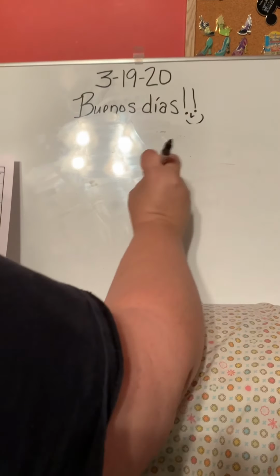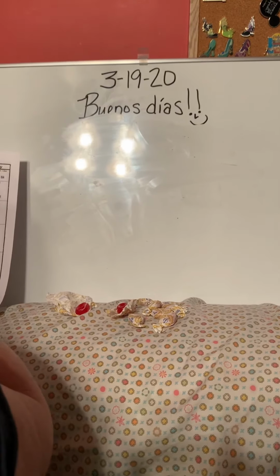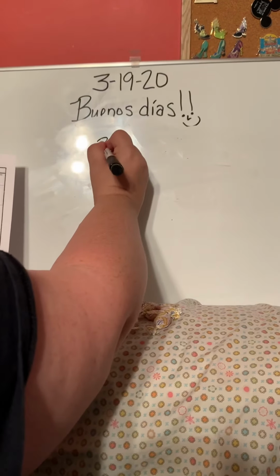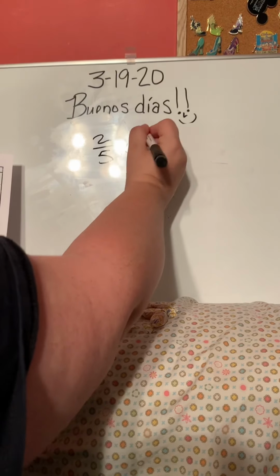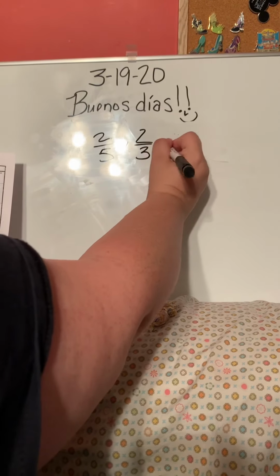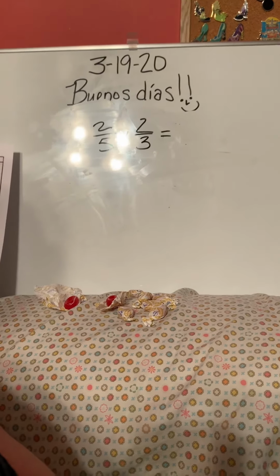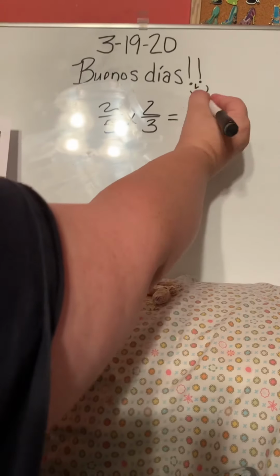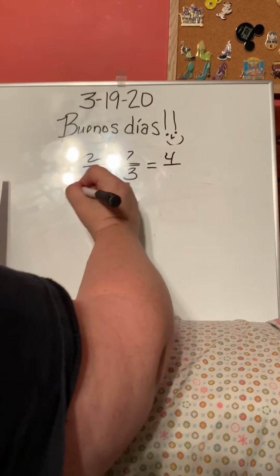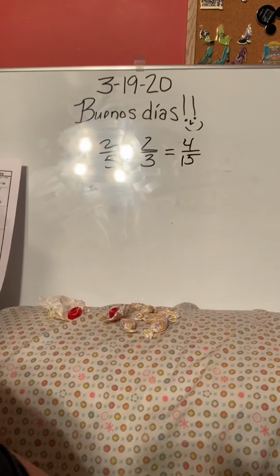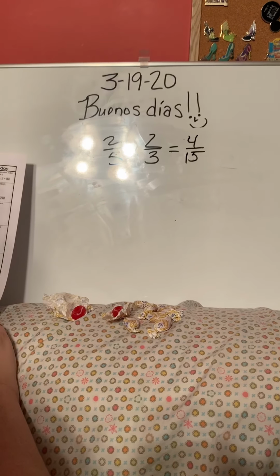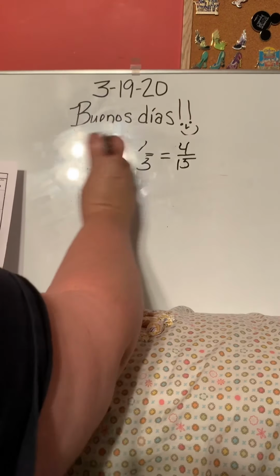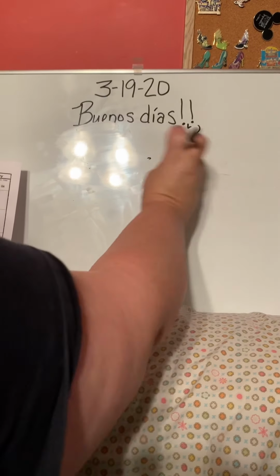Okay, our next problem is going to be find the product. So we are going to find the product of 2/5 times 2/3. If you'll recall it, you just go straight across when you're multiplying by fractions. Top times top and bottom times bottom. So 2 times 2 is 4. 5 times 3 is 15. There is no way to reduce that, so that is indeed our simplest form. Need to get some erasing music here.